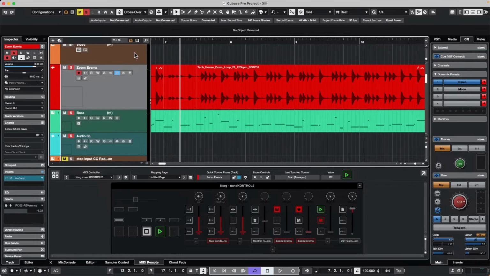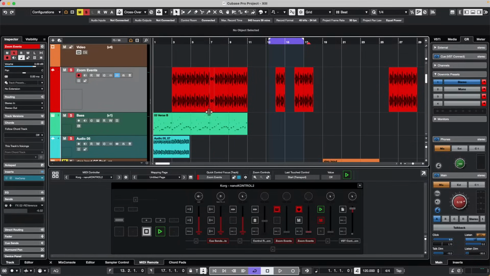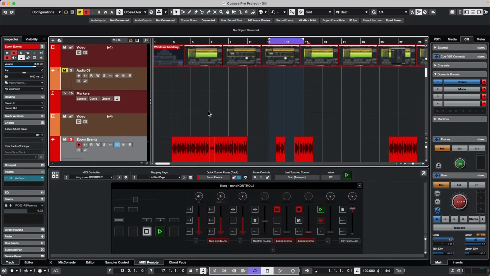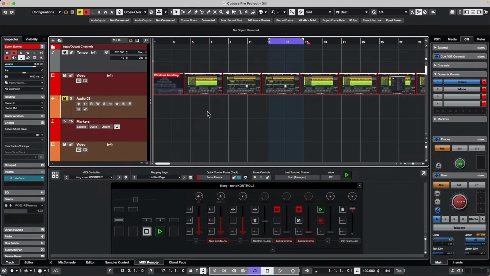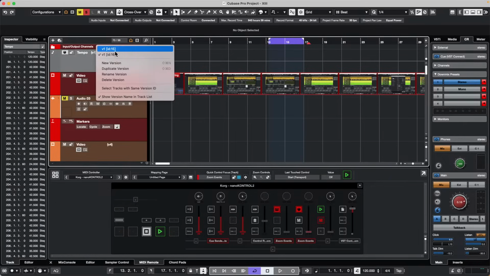All right, so as we work with tempo settings, one of the things we also wanted to simplify was the handling of tempo. So let's say we have our tempo track.